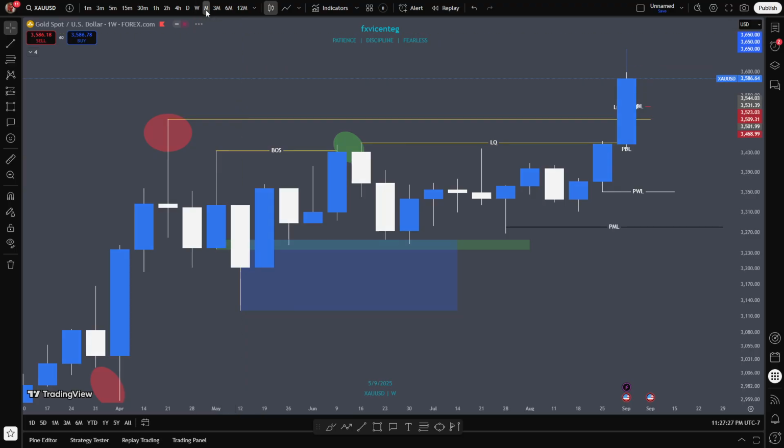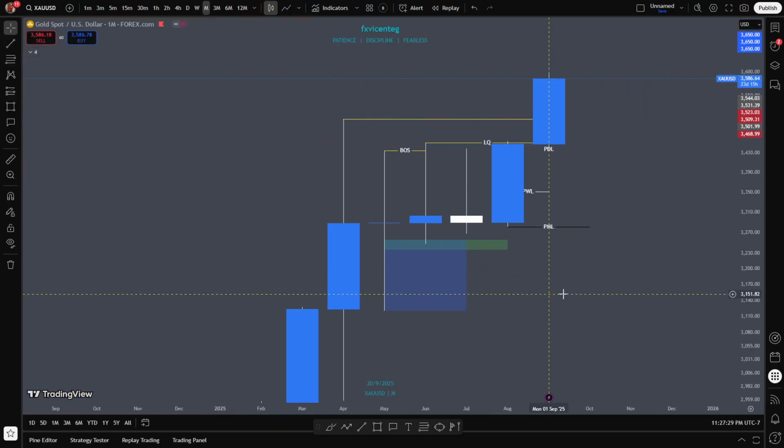on to the monthly. On the monthly, we have this candle right here that engulfed this monthly candle, closed above this wick, so that's good. This candle's in control. So at this moment in time, when this candle closed here, that was telling me we're going to go make all-time highs on gold. That was my first confluence. Now that's all I'm looking at in this time frame.